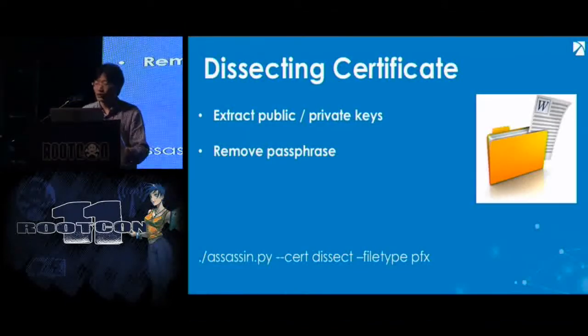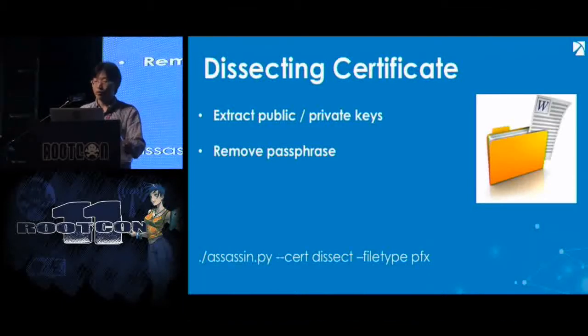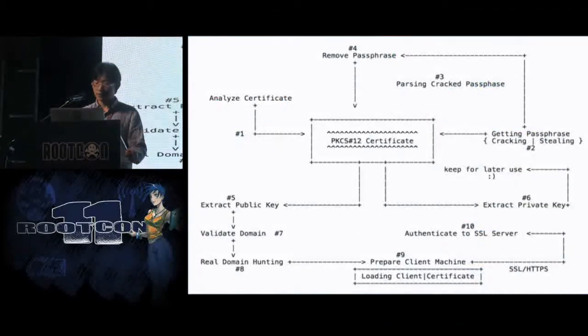Okay, we found the passphrase. It's time to look into the info extracted from the cert. We also want to remove the passphrase because we don't want it to keep prompting users to enter the passphrase. So this is basically the summary of the entire process. You can see first, we had already analyzed the certificates. Then we also cracked the passphrase. Now we will pass the cracked passphrase to another module for password removal.